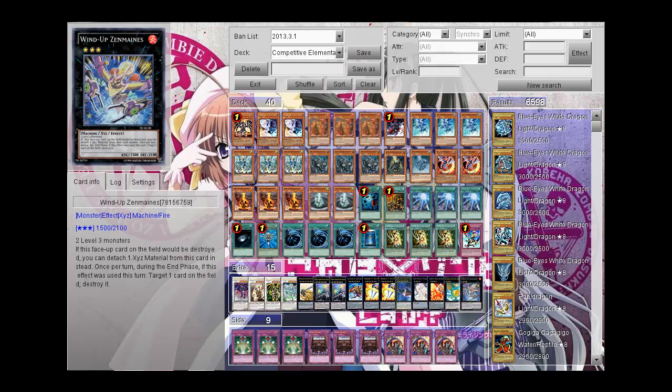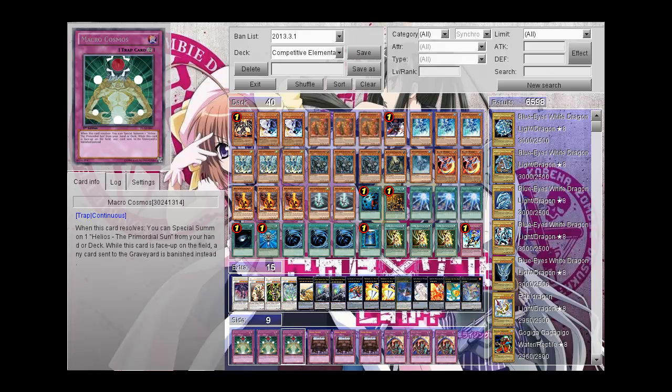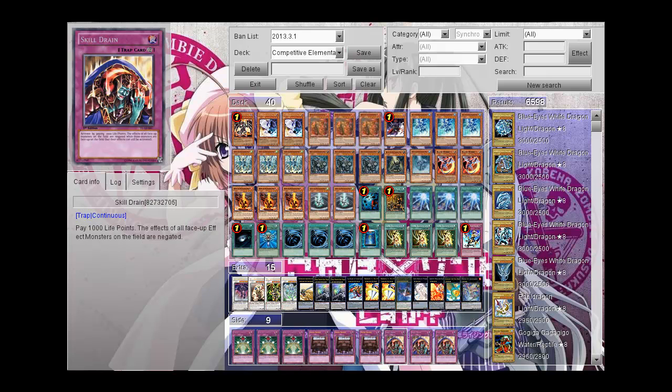Now, a few cards I thought would be pretty cool and exciting in this deck would be Skill Drain, Royal Decree, and Macrocosmos. That's because with Skill Drain, realistically, only your Exceeds and Light and Darkness Dragon, as well as Red-Eyes, are the only cards that are affected by Skill Drain. Other than that, you can go ahead and summon all the dragons you want and just beat them over. So if your opponent's relying on their monster effects, that kind of hurts. Traps are traps. We all hate back row in Yu-Gi-Oh!